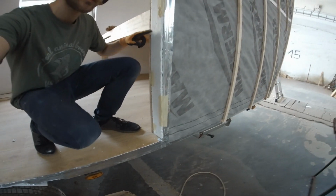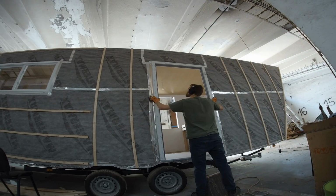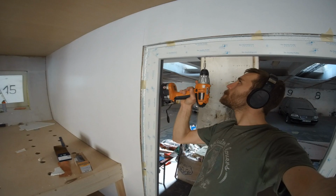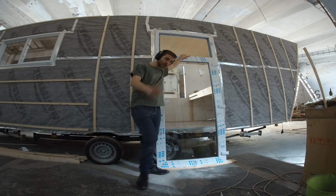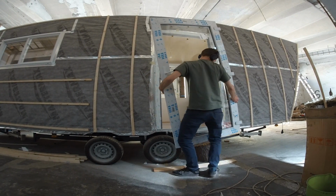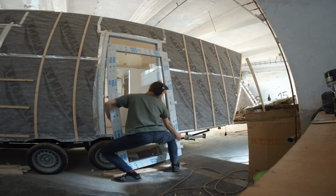I'm covering the edges of the doors and windows with a polystyrene foam, 10 millimeters. And now to screw a bunch of screws into the side. Now that all the screws are in and the door frame is secured, I have to lift the door in its hinges. I'm gonna try this alone. It's so heavy. Take two. Nope. Oh my god.